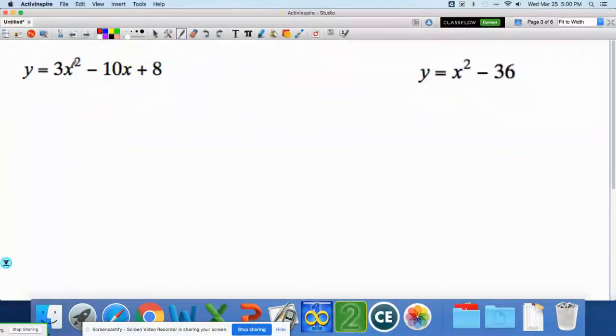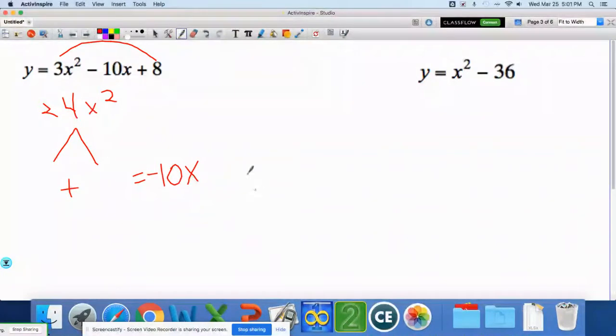Next, we step it up a notch. You'll see there's a 3 in front of the x squared. You can think, oh, great, let's just GCF. Well, 3 doesn't go into 10 or 8, so there's no GCF here. But we carry on like normal then. Is it standard form? Yes. GCF? No. We multiply first and last terms. We're looking for factors of 24x squared that can combine to be negative 10x.